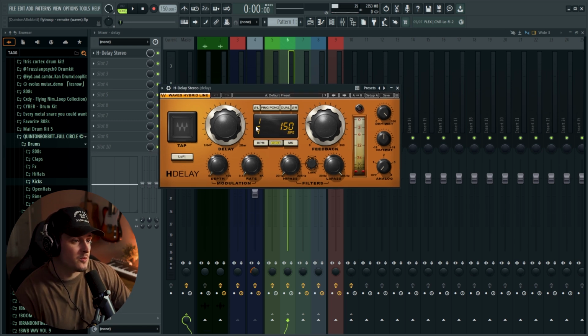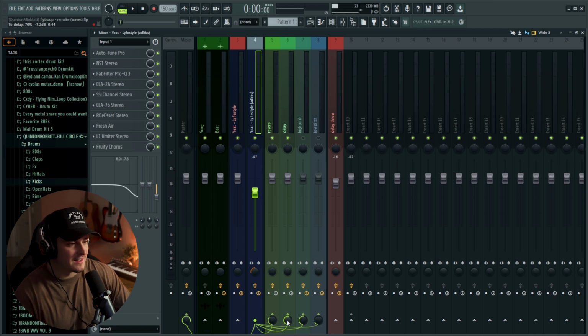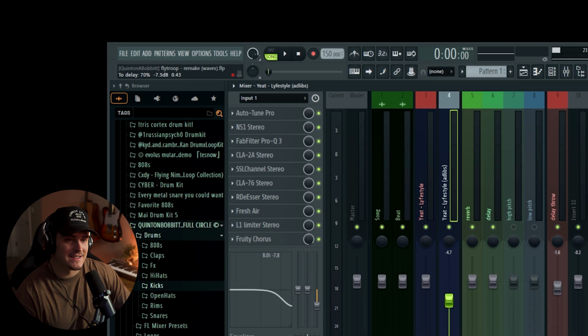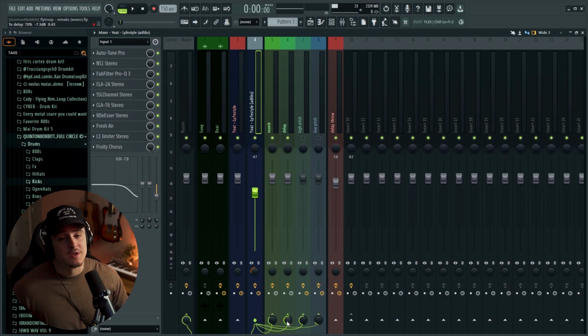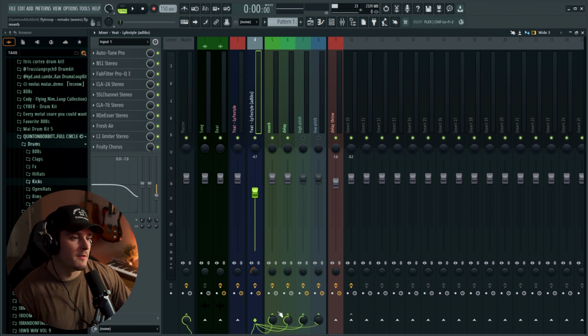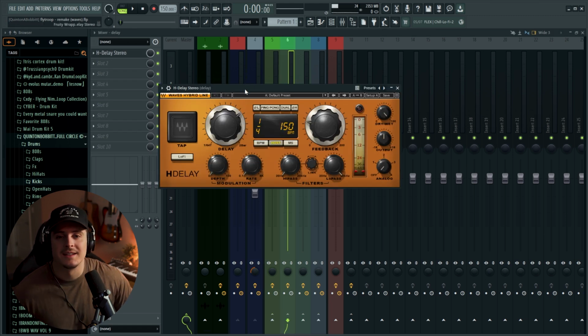All I did is set it to 1/4. And we're going to take a look at the delay amount right here. If you look in the top left, you can see what it's exactly set at. So 2 delays, 70% or minus 7.3 decibels, which is basically just the amount of delay we're using for this adlib track. Now, the cool thing about delay is there's a lot of different things you could do. You could set a different delay time, which will give the vocal a different bounce. You could ping pong it, which is going to have it go in the left field of the stereo image and then the right, and it's going to bounce around in there, so it'll sound super cool if you're going for that vibe on a song.